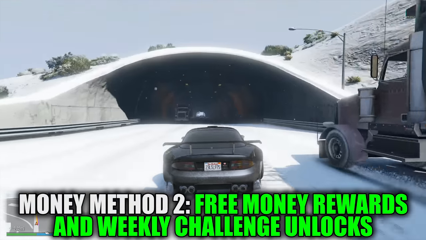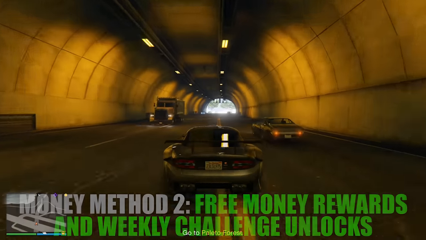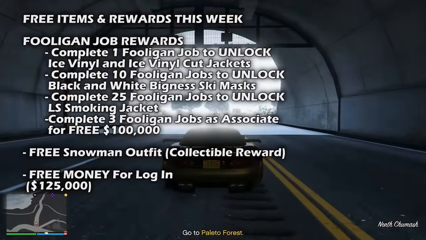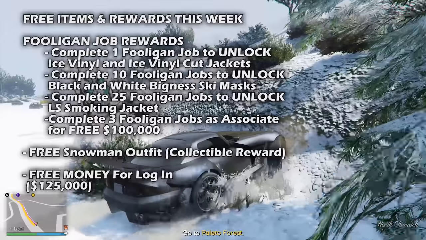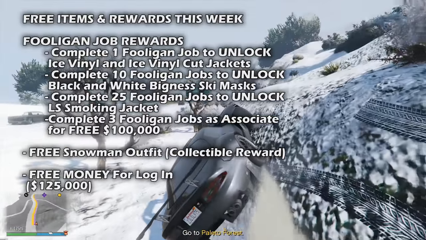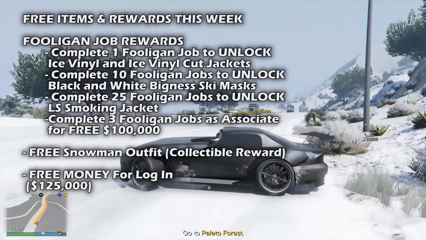Now, moving on to our second money method this week, we have the weekly challenge rewards. We don't have new ones this week, but the Fooligan job rewards and unlocks continue, where if you just complete one Fooligan job, you'll get the ice vinyl and ice vinyl cut jacket. 10 Fooligan jobs will get you the black and white bigness ski mask, and the 25 Fooligan jobs will get you the LS smoking jacket.